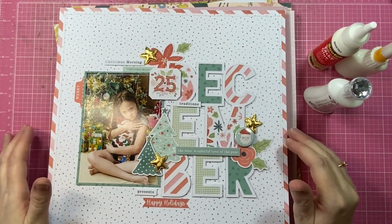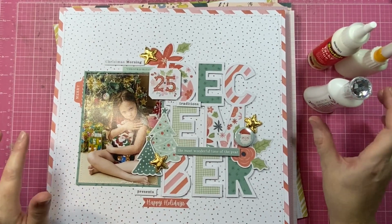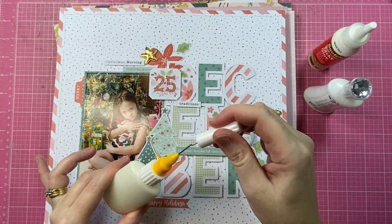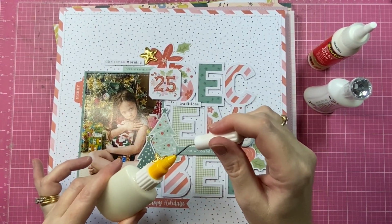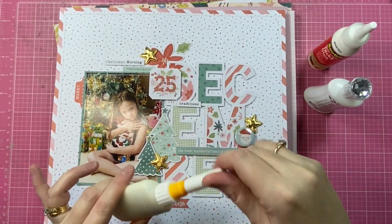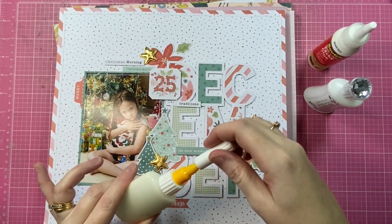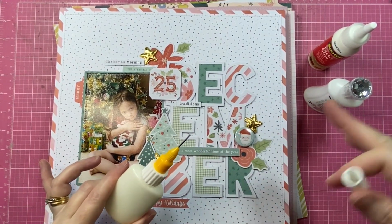The next thing is this nozzle is actually so much more easily kept clean. So with this one, you have to be really, really diligent about putting the cap back on every single time. So you do a bit of gluing and then you've got to put it back on. And sometimes, like now, that takes a little minute because you've got to line it up. And if you're doing that over and over and over, I can see why people would not bother. They'd just think, oh, too hard, and leave it out as they're working.